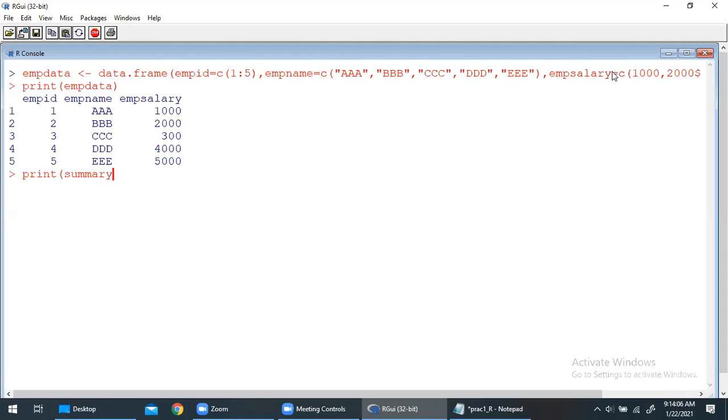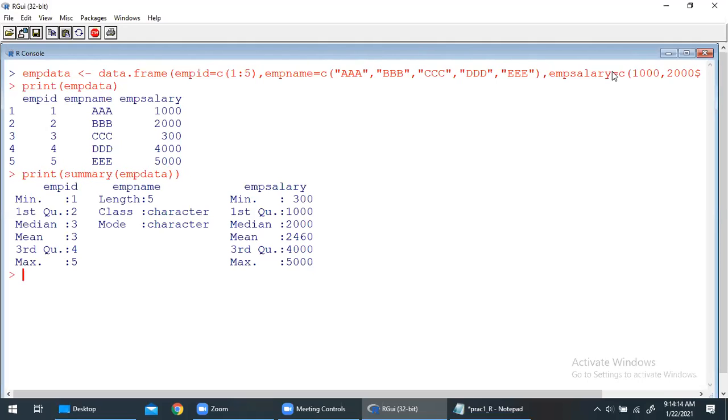But there is a function known as summary, which you can use on your data frames, and whichever numeric values are there, it is going to process those values. For employee salary, it has found the minimum salary, the maximum salary, the mean, the median, the quartiles, and so on.